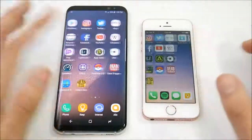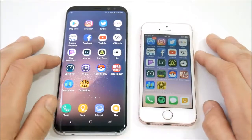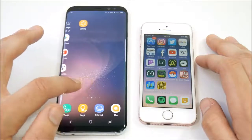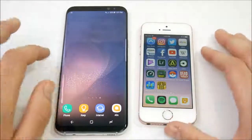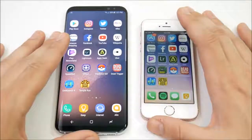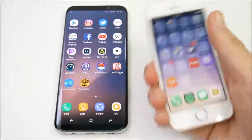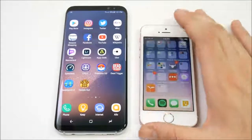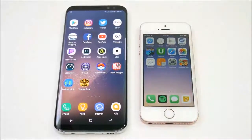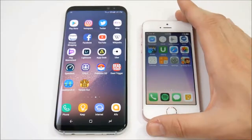In terms of general everyday functioning — just swiping through the UI — both are on par. The Galaxy S8 Plus has a little bit more of a buttery smooth effect because of the edge; it just rolls off the edge. It's this illusory experience, and rolling your finger off the edge just feels luxurious, premium, high-tech, innovative — like the future of smartphones. The iPhone SE is very smooth, but the edges are sharp, so you can feel your thumb rolling off that sharp edge. If you just want a standard size phone and don't want a big computer in your pocket, the SE is the monster beast small phone on the planet right now.